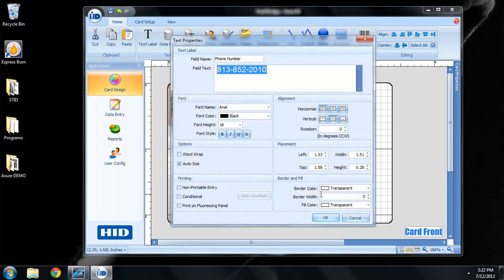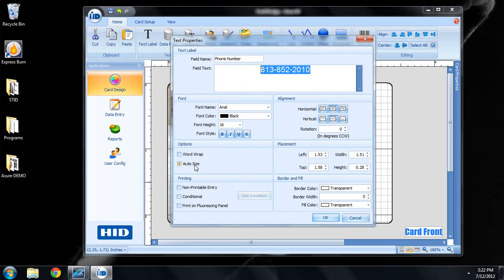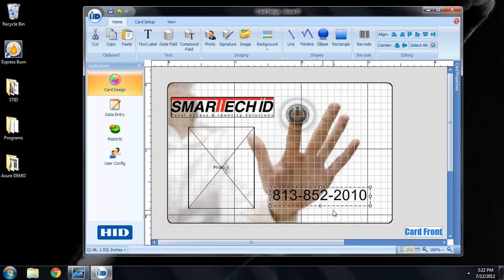Also, when you double click on this, one of the things I normally do is center horizontal and vertical, and that keeps it in the very center of the box. If you take auto size off, then you have the ability to change that box around a little bit, and then that'll be it for the text label.